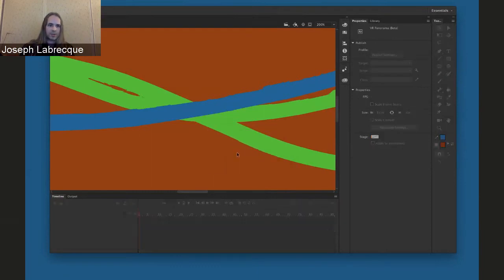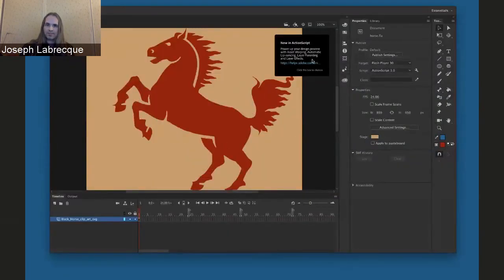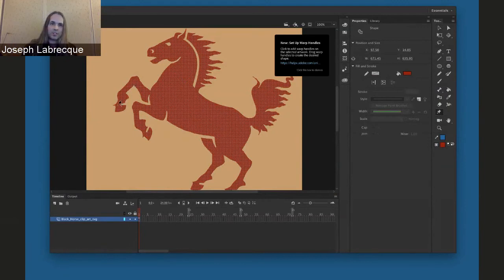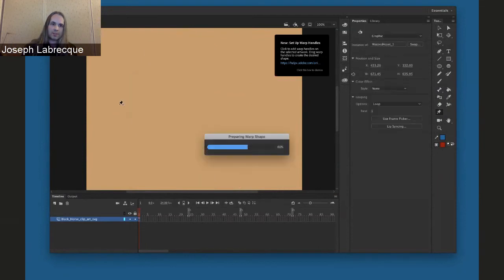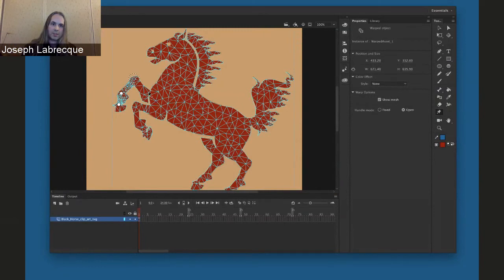I'm not going to save park. Let's go into our horse, because this is pretty neat. So right here, I've basically just got an SVG file that I brought into Animate. And you can just drag SVG files in here just like you would an Illustrator file. And over on the side is the Asset Warp tool. So this is how you create a sculpted asset. You choose this tool, and then you just make different points. So I'll put a point right there at his ankle, and I'll set one at each of these joints.